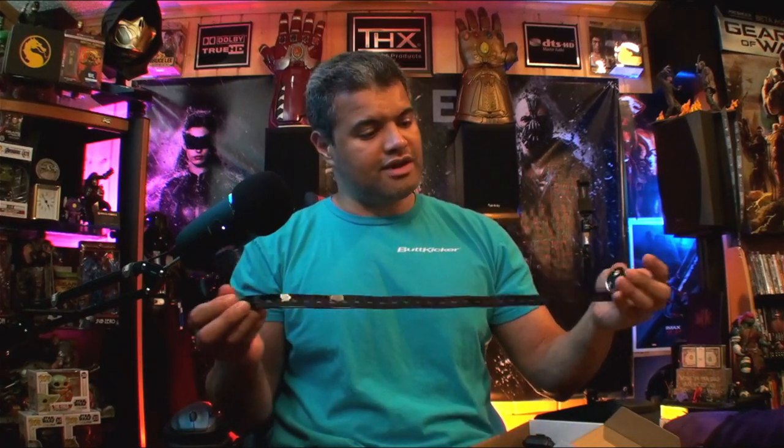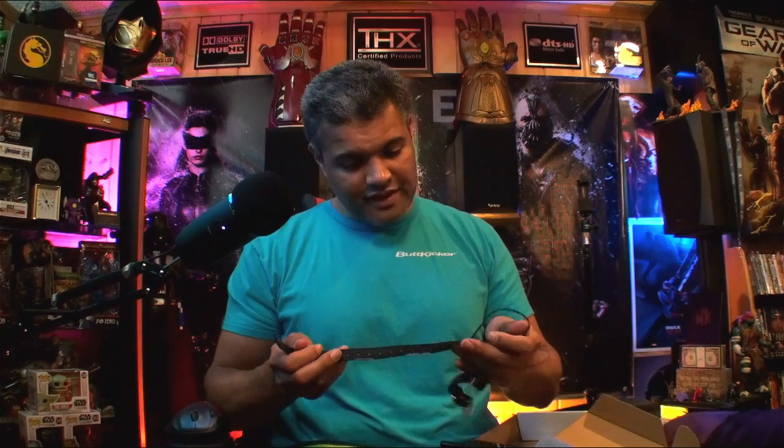Now the belt itself — pretty long belt here — this collar can fit a Great Dane easily. You have plenty of slack to cut it down to where it really fits your dog. There are multiple holes here so you can cut it any size you want. There's also a second belt style — you fit the collar through there and then attach it to your dog. Two different flavors of belts to suit your preference.